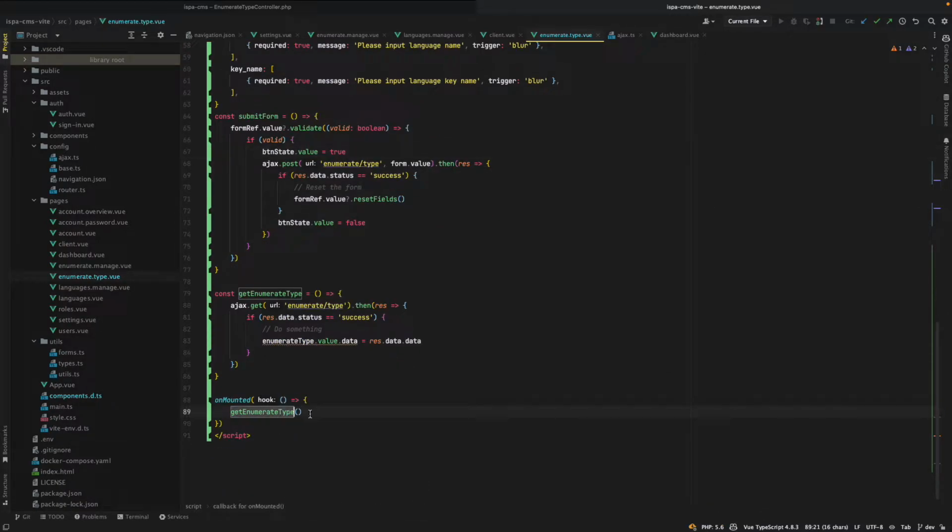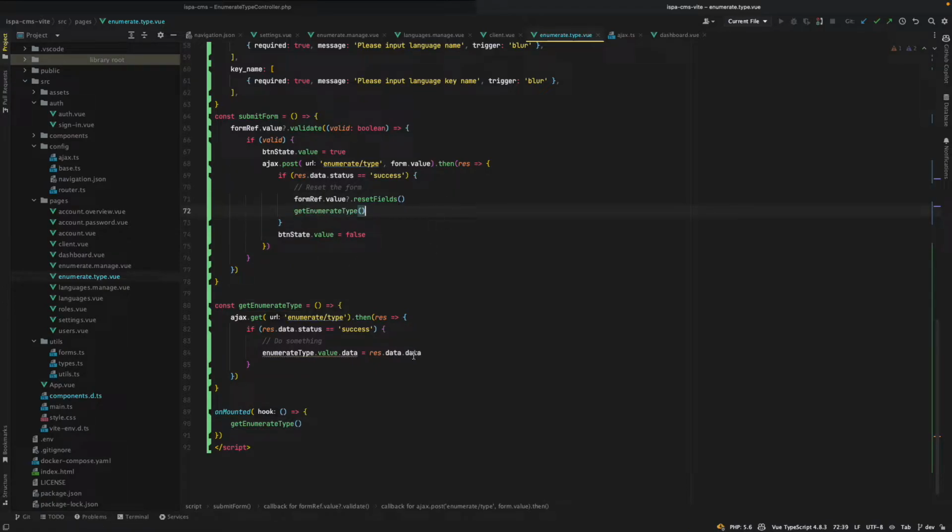Get enumerateType. That's it. Maybe that.